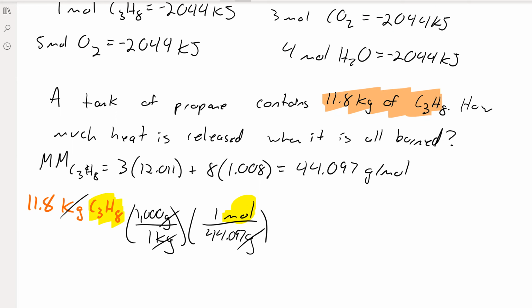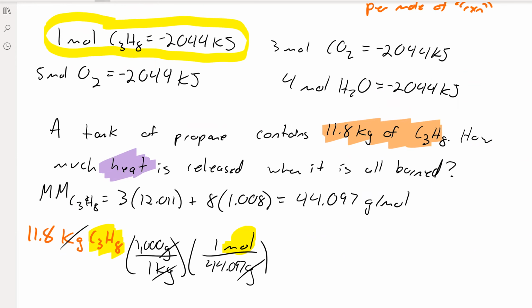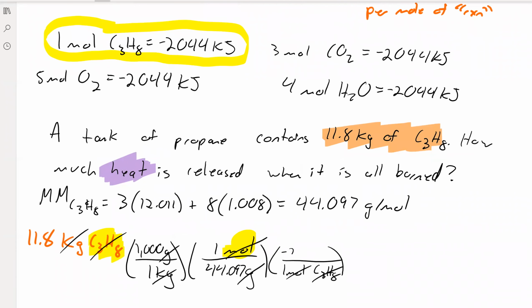And what we want to get to is our heat, right? How much heat is released. So we want to know how many kilojoules. So if we take a look back at our equalities, we want to find where we compare moles of C3H8 and heat, right? And that's this equality right here. So in this case, it's just 1 mole of C3H8. Notice that both C3H8 and moles are on the top. So we want to put moles of C3H8 down on the bottom. So 1 mole C3H8. And then moles and moles cancel out, and C3H8 and C3H8 cancel out. And on top, we're going to have negative 2044 kilojoules.